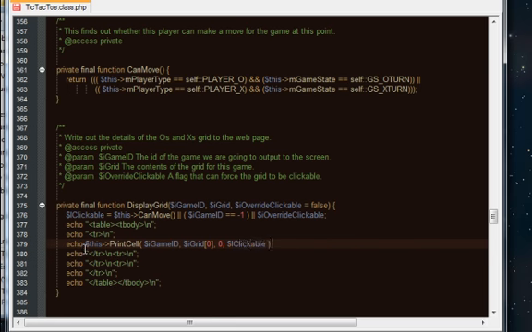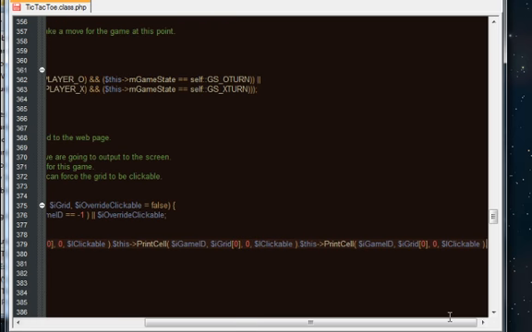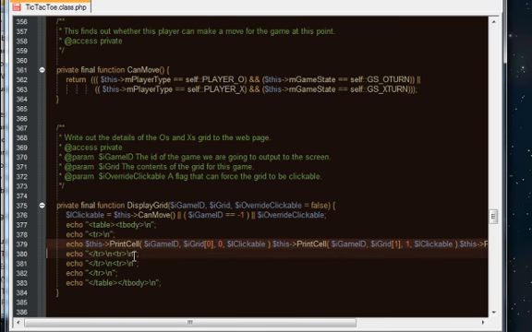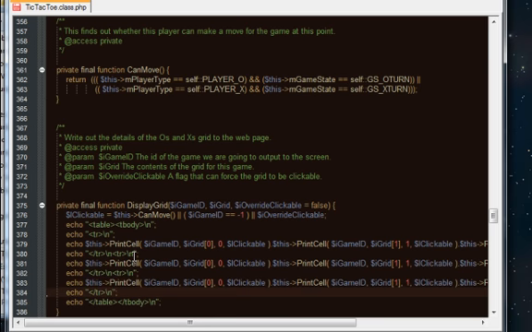So here we're using the print cell function, passing the game ID, the grid position, so the value of that position, and 0 whether it's clickable. And you can see here I've just added the echoes. So this is the first row of our Noughts and Crosses grid, 0, 1 and 2. And then you can see the next row HTML tags, and then the final row HTML tags. So I've just copied and pasted that row, and then I'm just updating the values in the array for the grid and the position array. And so there we've got all 9 positions, 3 rows, and each row having 3 cells.